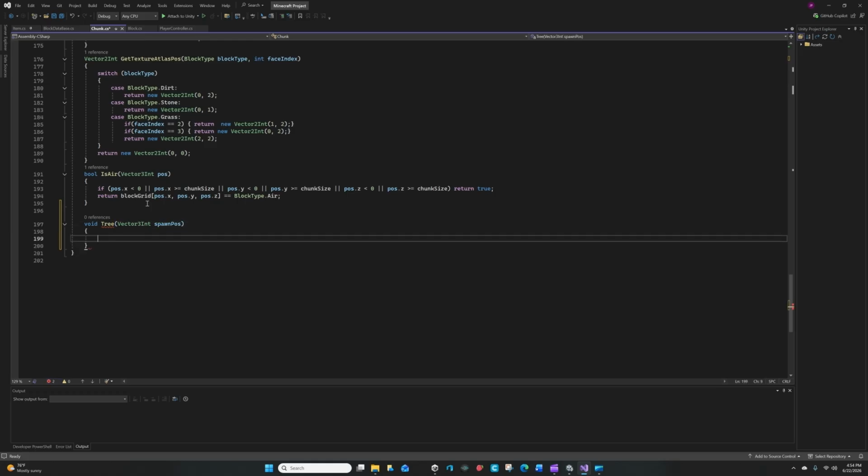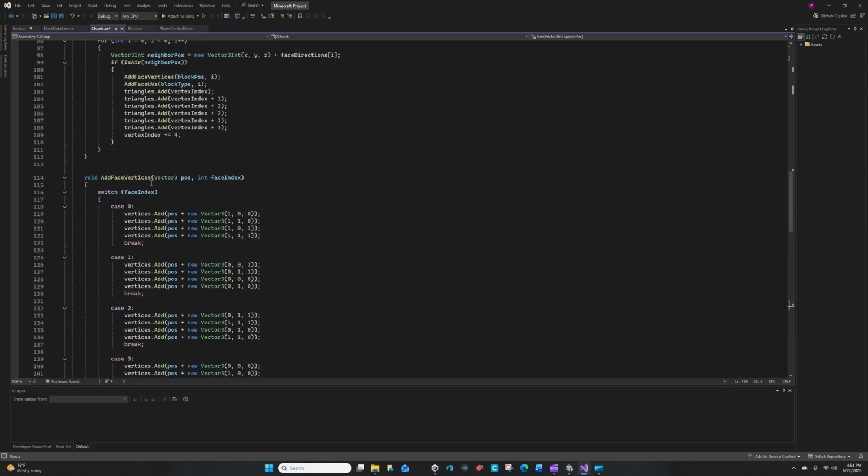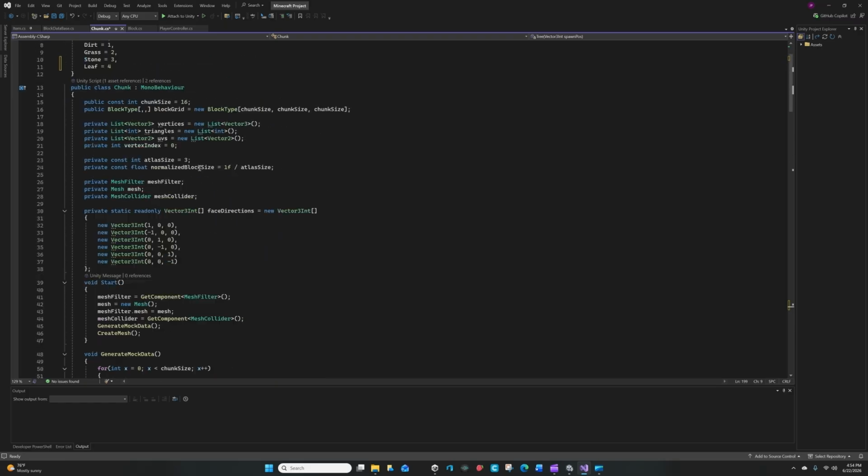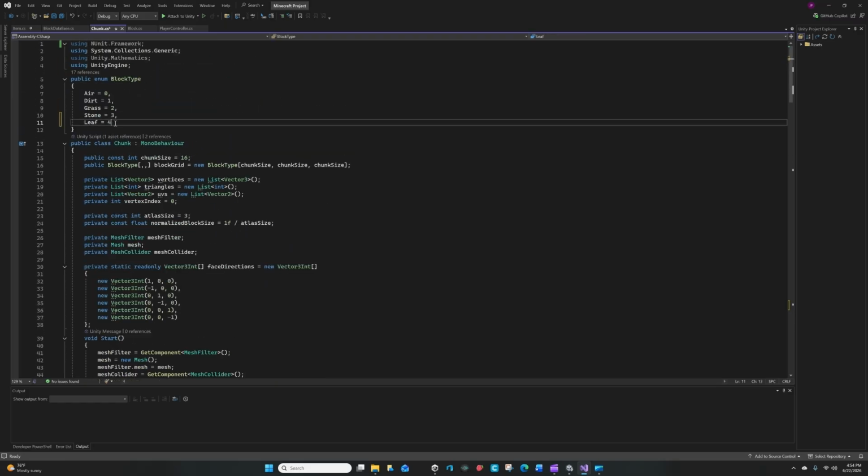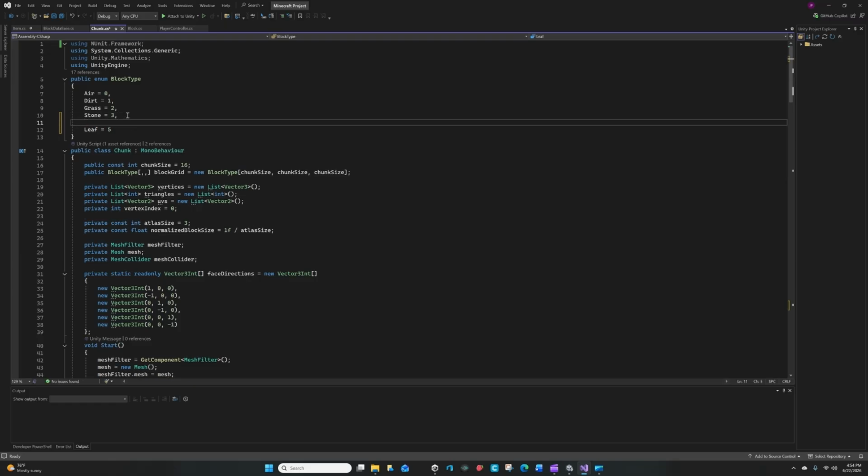And you know what else I'm going to do? I need a log block, so we're going to make that actually 5 and put log block at 4, or let's say trunk equals 4. There we go.